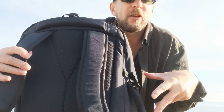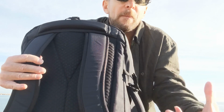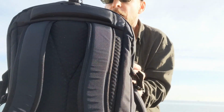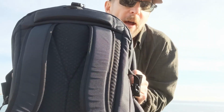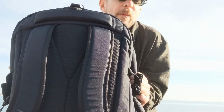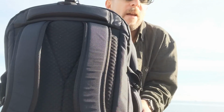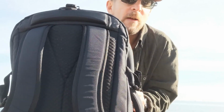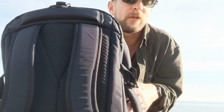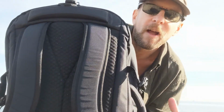So what I actually did yesterday is I put all my stuff in here, and I switched to a different hotel. When I did that, 20 pounds, the limit on this bag is probably like 20 pounds. So when I moved and I had all my stuff in here, it was a little bit wobbly, like that was all the weight that it could accept. So that's kind of my experience there.